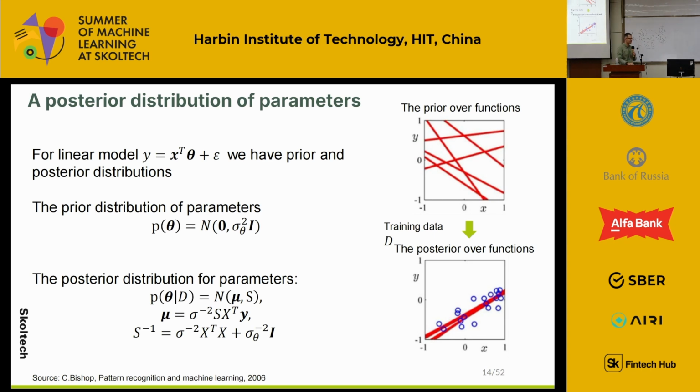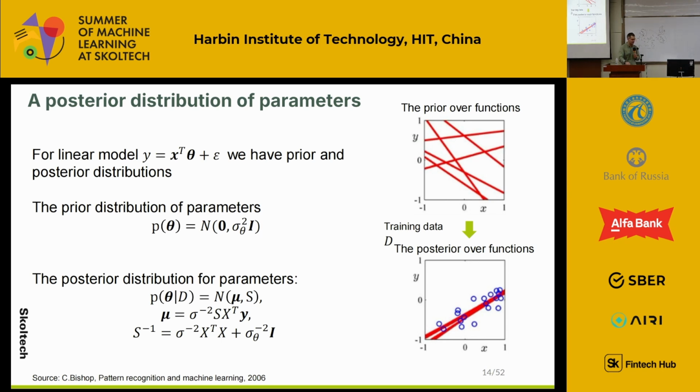So let us assume that we have a prior distribution of the parameters, a common Gaussian assumption on what the prior distribution for the parameters is before we have seen any data. Given that prior distribution, we can write down a posterior distribution that would depend on our likelihood, on our probability to observe this specific data given the parameter values, and the prior. We obtain this formula using the famous Bayes formula, and we can do this analytically and say what kind of parameters are more probable given the data. So we have again a Gaussian distribution with some mean value and some covariance matrix for the parameters.